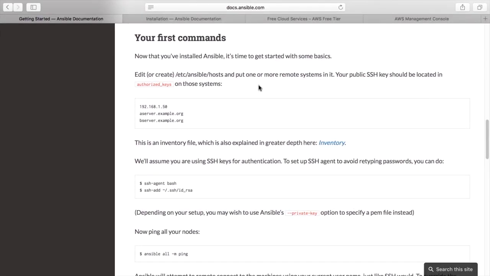We're going to be covering how to configure Ansible now that we have installed it. As I mentioned in a previous lesson, Ansible is agentless, which means that the main requirement for running Ansible is that you need to be able to communicate with your servers over SSH. To do this, we need to place an SSH public key in the authorized keys file of our remote host. But you can also utilize a private key file or PEM file as well.